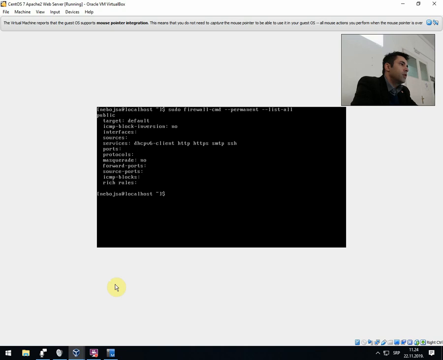Now we can see, with this services label, which services are allowed through our firewall. As we typed add, we could type remove, and in this way we will remove a certain service. But we're not going to do this.